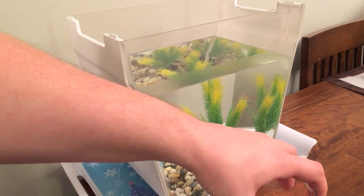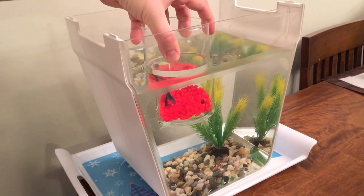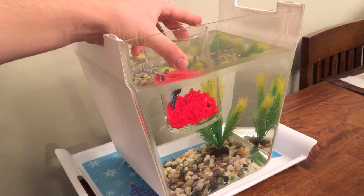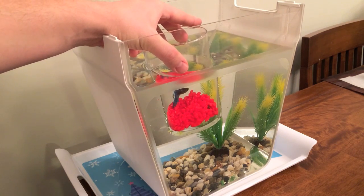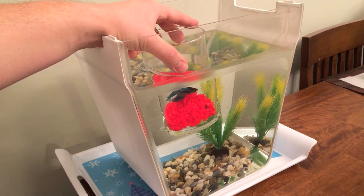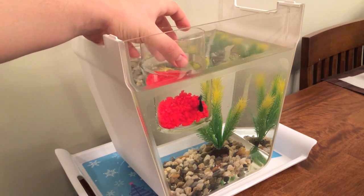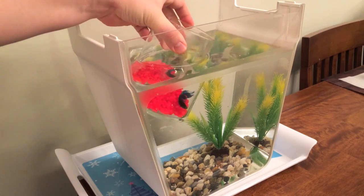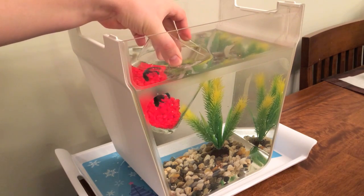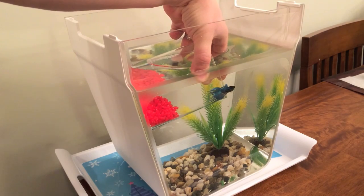So this time we're not going to be able to just simply rest the container on the bottom because there's a lot more water in the fish farm. So we're simply going to hold it here again for 15 minutes. This does take a little bit of patience, and if you put them in a bag it would work quite well. So it's been 15 minutes. Now we're going to repeat what we did in the fish bath. We're simply going to tip the jar and allow the fish to swim himself right out.